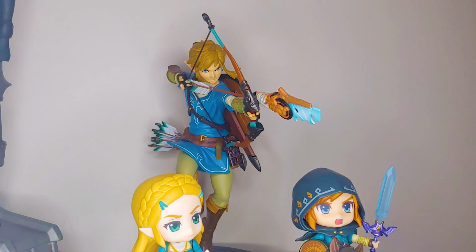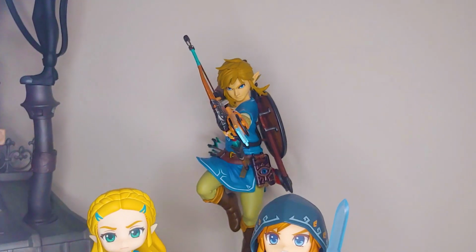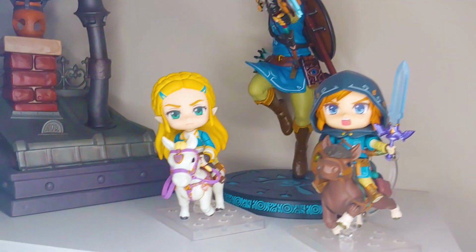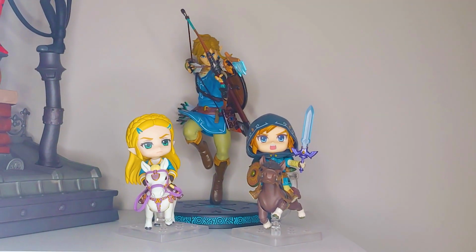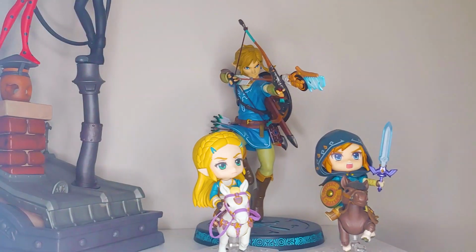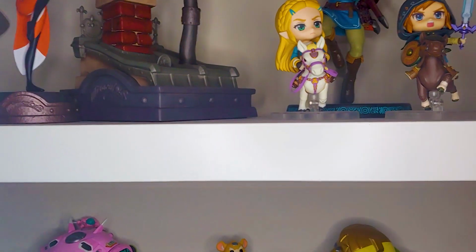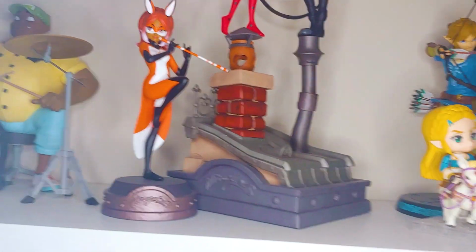And then the big Link, but I got this just on sale from Hot Topic once, so it kind of just worked out, and it looks cool with all three of them together. So it's the only Zelda game I got to really play by myself. I do want to play more of the series, because there are always games that I looked at and thought looked like fun, but never really got to play, unfortunately, so I was always just kind of watching.